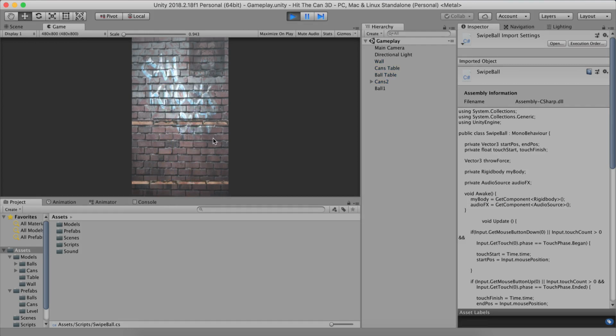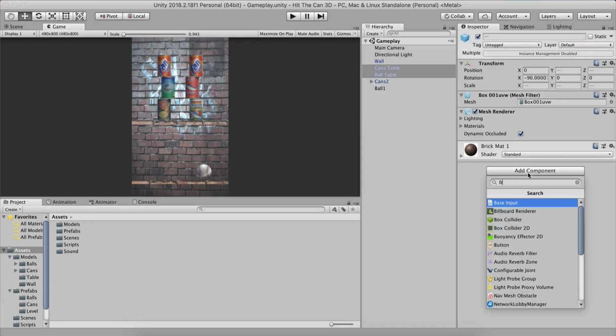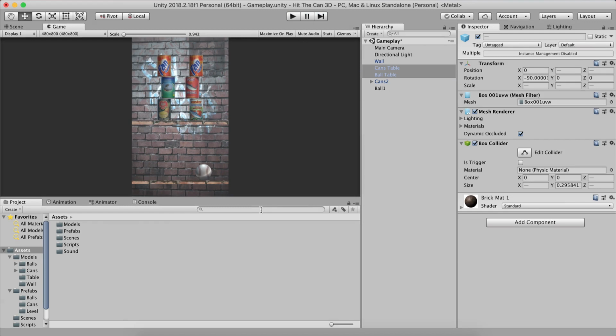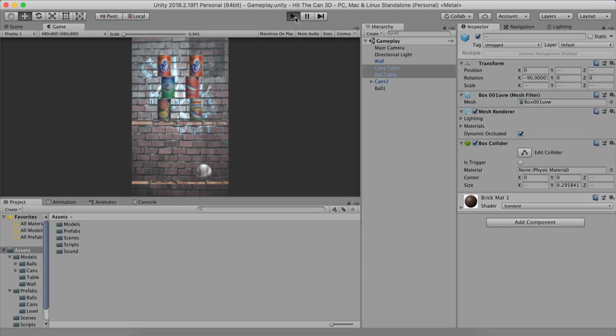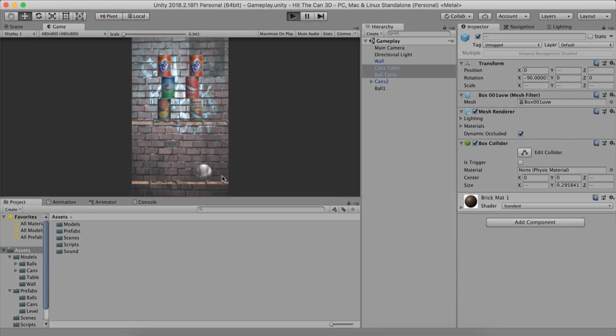Oh no! What we forgot to do is we need to take the cans table and the balls table and attach a box collider on them, because it's a really good idea if you want other game objects to stand on them. It needs to have a collider. So if I click now, the cans and the balls will stay. And now I can swipe, you see? Bam! I'm swiping and you saw that the ball went in the direction where I swiped. If I swipe over here where the cans are, bam! I hit the cans. It is just like that, okay?